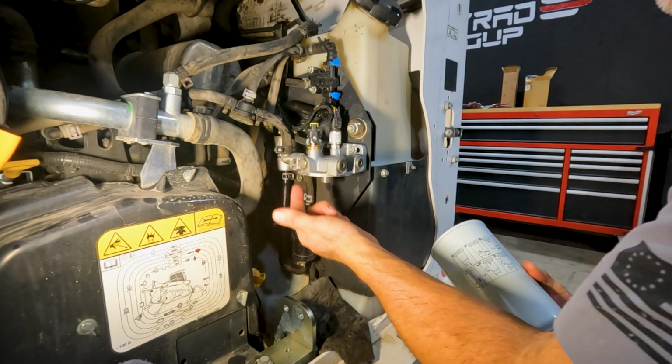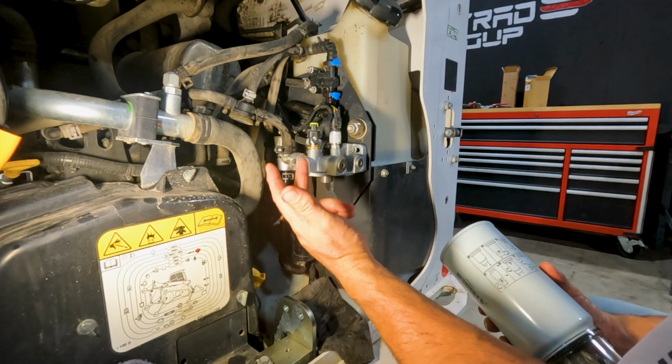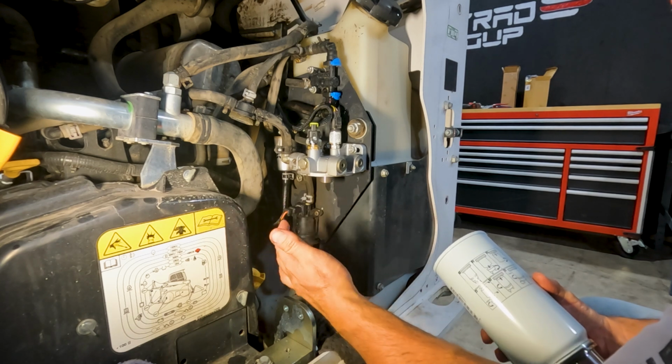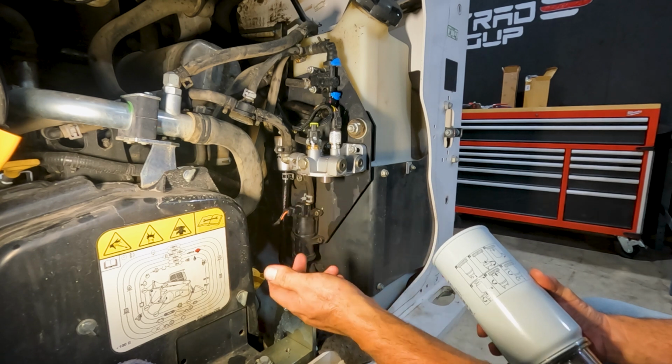All right, we got our inline filter installed, and no big deal with that. It is directional, but the fittings are different sizes. So the hose on each end is different sizes, so you can't mess it up or get it in the wrong direction. It only goes one way.